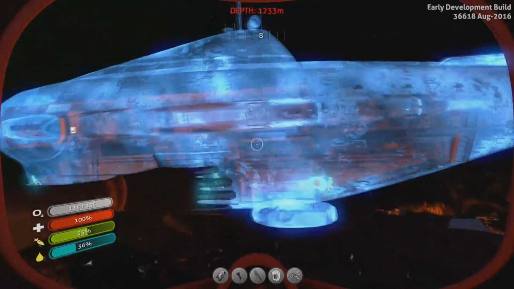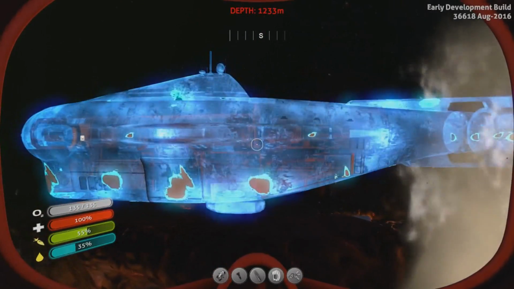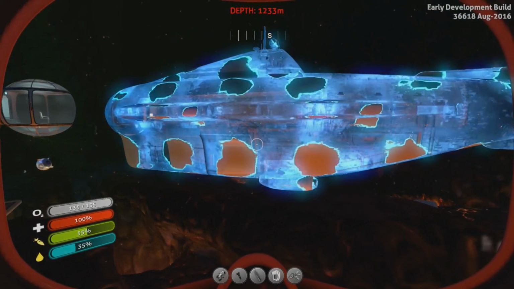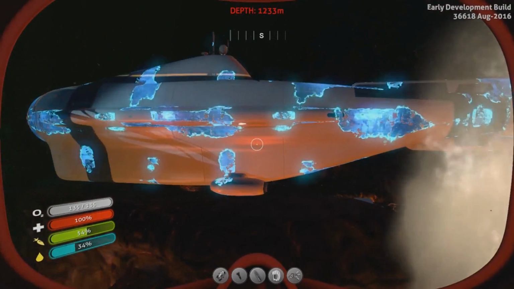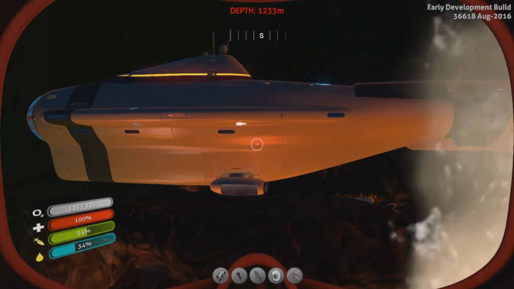Now, it is just like when you make it with the floating little tool thing they have. It has to slowly produce it. But it'll do this for the sub, of course. You can do the Exosuit.